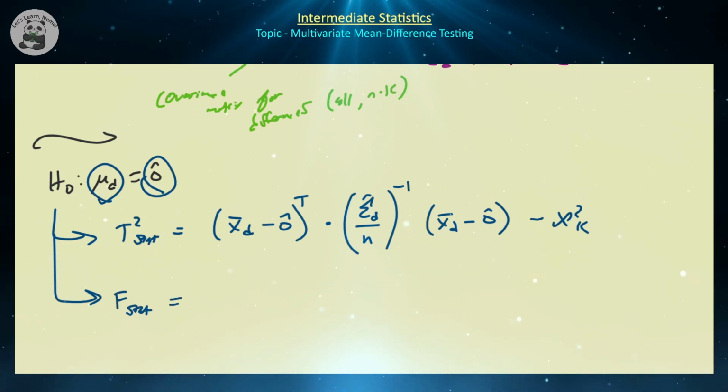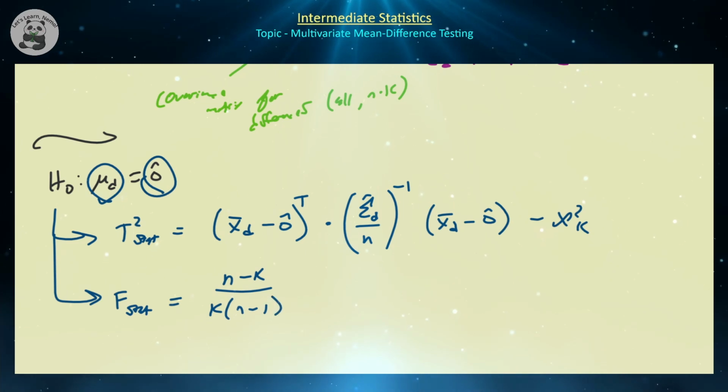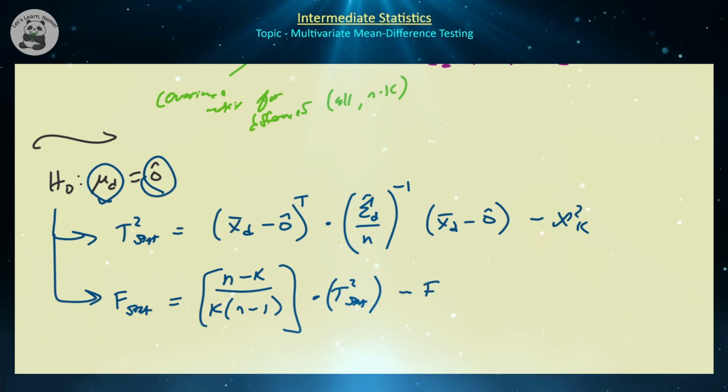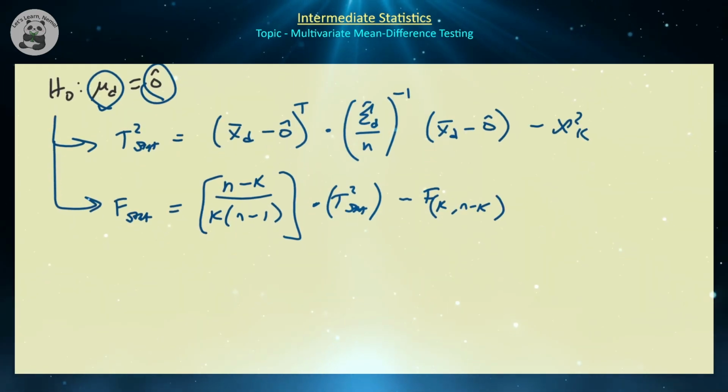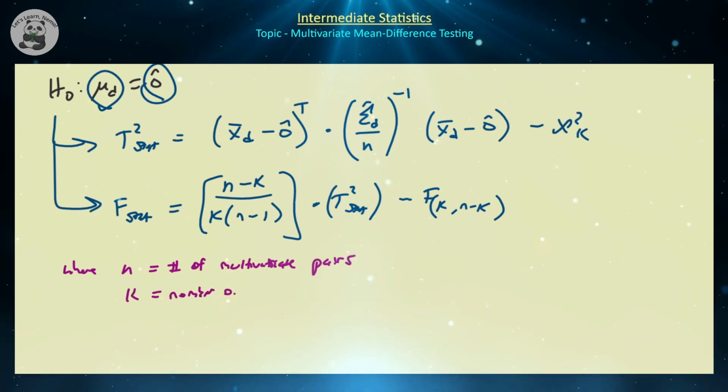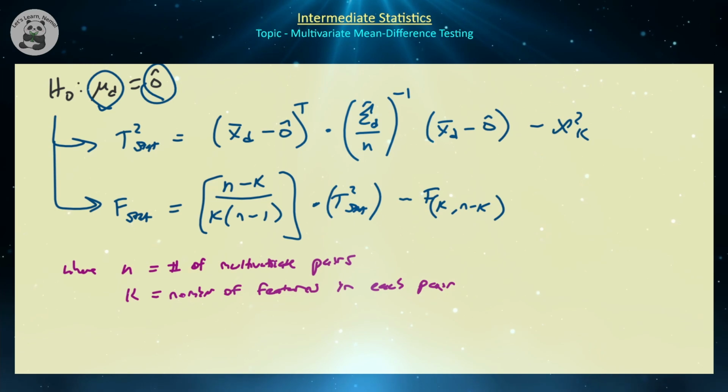So an f-stat is typically a little bit more appropriate, and the numerator and the bottom is the same, just like comparing a vector of means to a constant vector, where we take that and multiply that by our Hotelling t-squared test statistic, which will, as usual, follow an f with k and n minus k distribution, right? And let's just reiterate what each of these stands for, where n is the number of multivariate pairs, and k is the number of features in each pair, right? And we're assuming that we're only focusing on two groups here. So that is how to take care of the dependent case between two multivariate populations.